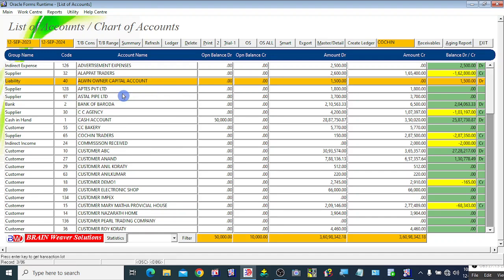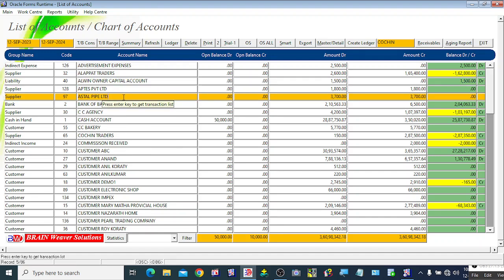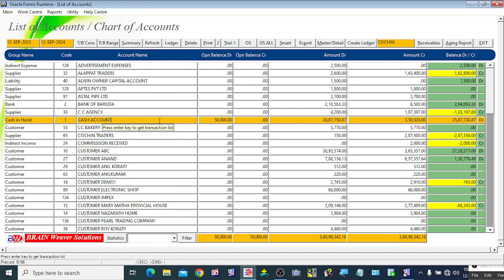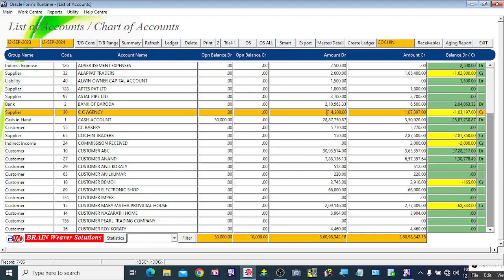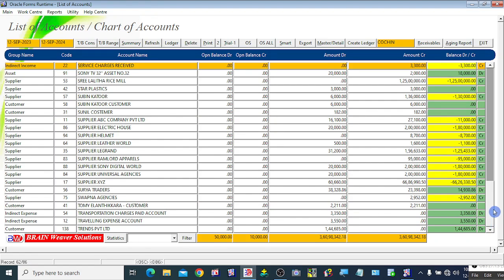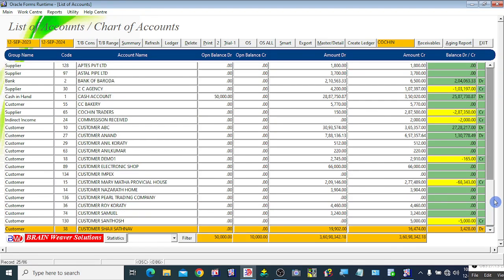It means the day you have computerized your firm, since then, how many transactions you have posted into all the ledger accounts, and at the moment what is the closing balance. Based on that, you can see the trial balance in this chart of accounts or list of accounts.